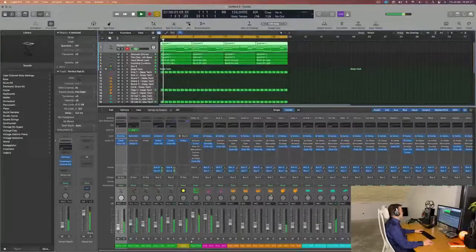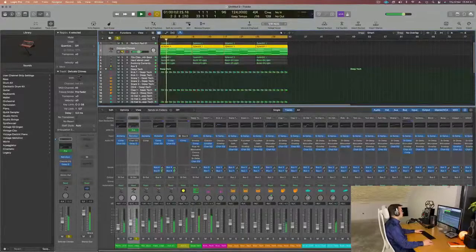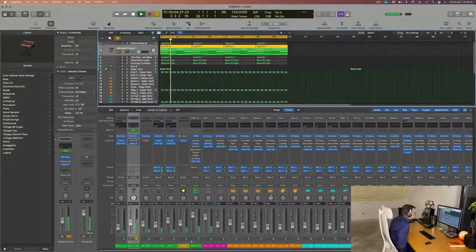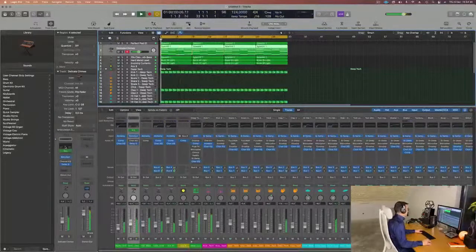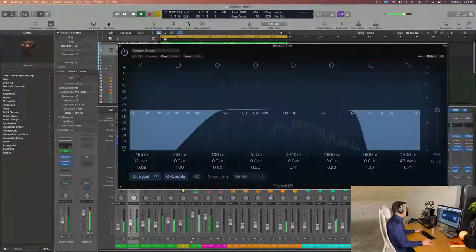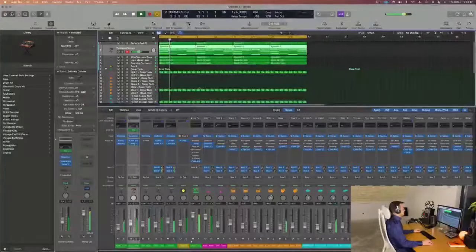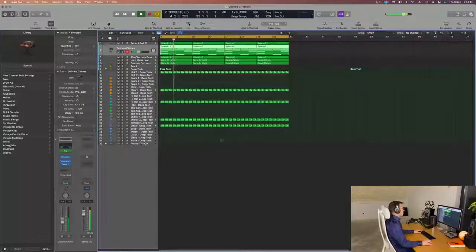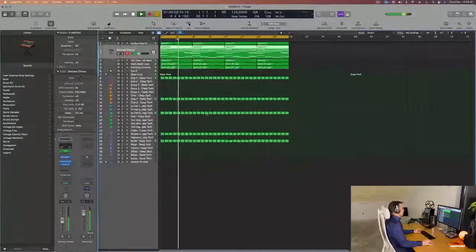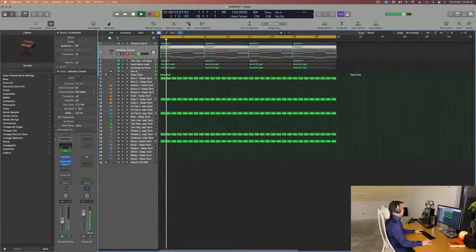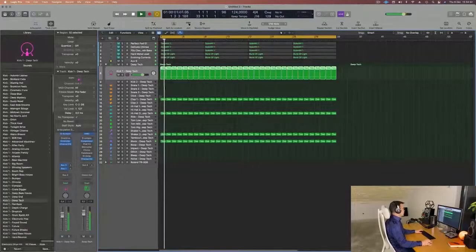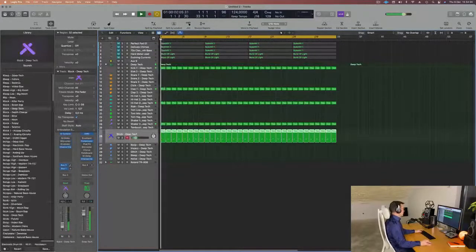We definitely have some good elements in there. Really like this ARP. Very nice. The EQ is off for some reason. So this is smooth and all. I think what I'm gonna do is a bit of a remix, guys, just to get a feel.